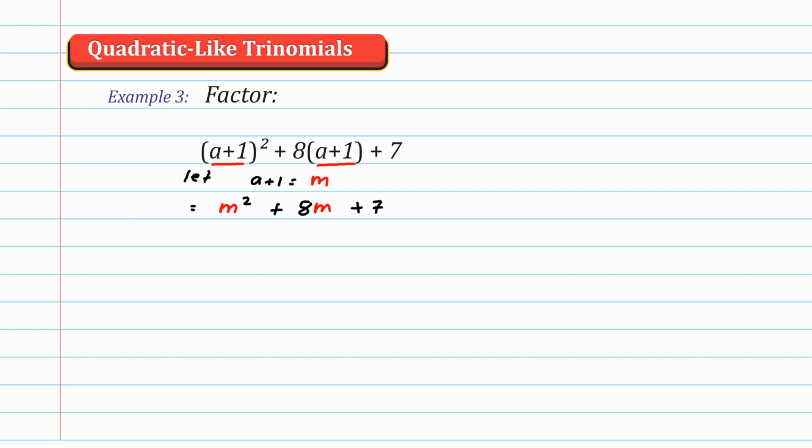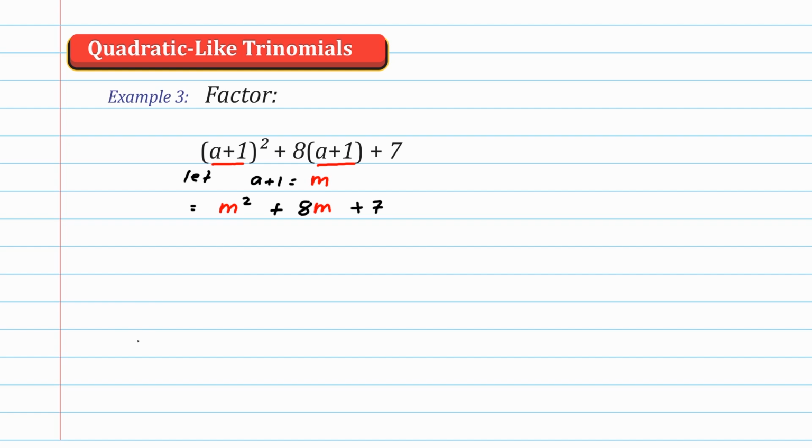Quadratic na siya. And more importantly, quadratic din naman yung dati, pero ito kasi, our variable or middle literal coefficient is a monomial na, not a binomial. So we solve like ordinary solving. The leading coefficient is 1. We can use our technique. Now, what are the factors of 7 with sum equal to 8?